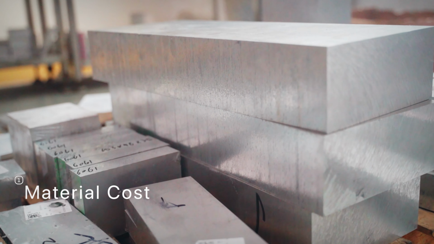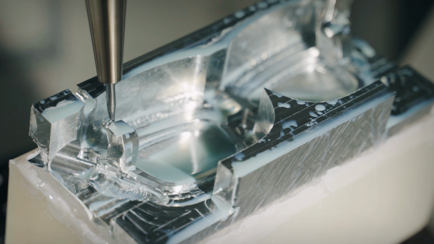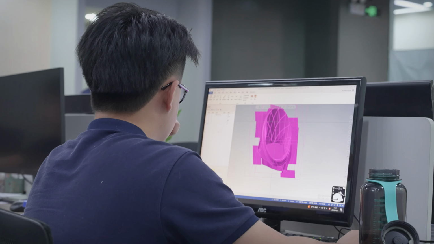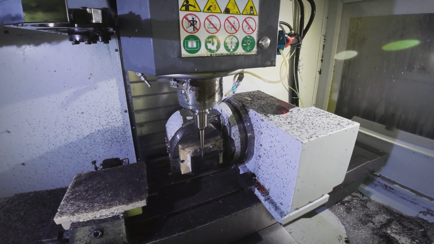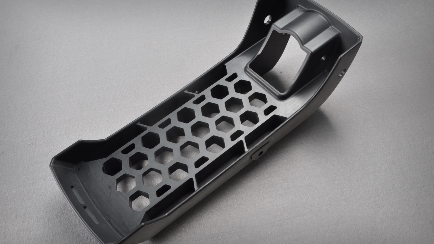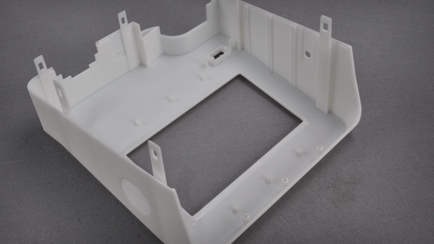The first part, how can you save on material costs? Let's talk about saving costs on plastic parts first. If your part is more for appearance and doesn't have strict material requirements, you can go with something common and easy to work with, like engineering-grade ABS. This material is not only easy to machine, but also relatively inexpensive.